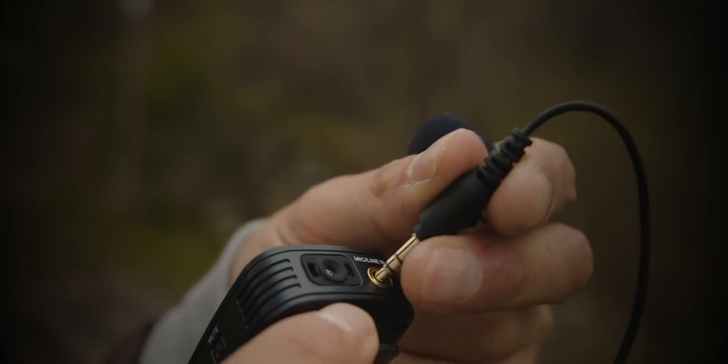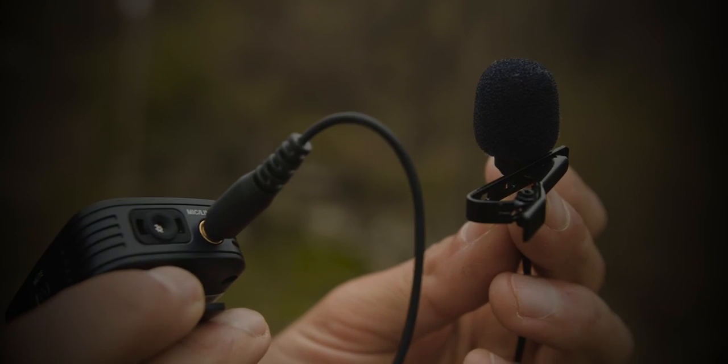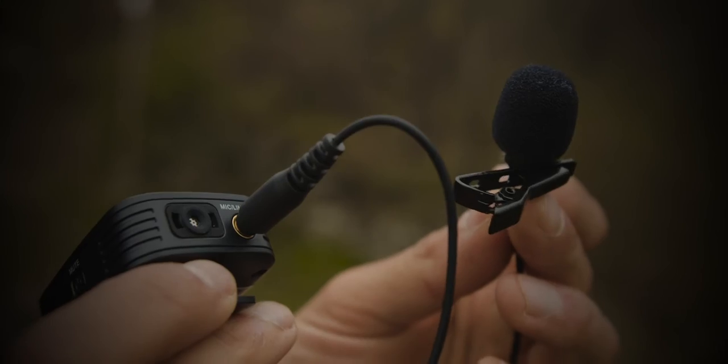You can select the stereo or mono modes on the microphone, so you have two options if you want to do so. You can use the transmitter with a lapel mic that comes with the set, but also you can add any other lapel mic if you have already one.